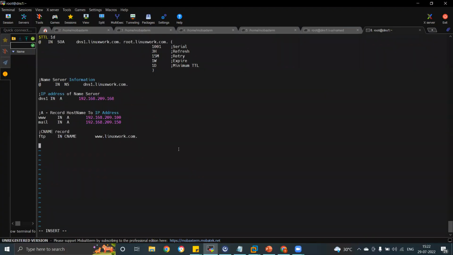In this file, we have to add the TTL. TTL is time to live for that query. So the TTL time is 1 day. Then we have to add the NS server, meaning the DNS server entry.